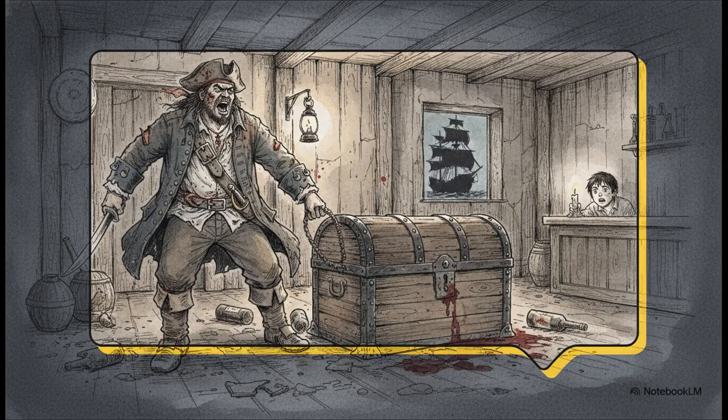Fifteen men on the dead man's chest, yo-ho-ho, and a bottle of rum. We are immediately plunged in medias res, literally dropped right into the middle of the action. We're in the dark, claustrophobic atmosphere of the Admiral Benbow Inn. There's no grand ocean adventure yet. Nope, just a terrifying, rum-drinking pirate named Billy Bones roaring out that famous shanty.